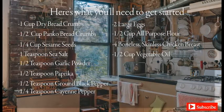1 cup dried breadcrumbs, 1/2 cup panko breadcrumbs, 1/4 cup sesame seeds, 1 teaspoon fine sea salt, 1/2 teaspoon garlic powder, 1/2 teaspoon paprika, 1/2 teaspoon ground black pepper, 1/4 teaspoon cayenne pepper, 2 large eggs, 1/2 cup all-purpose flour, 4 boneless, skinless chicken breast halves, 1/2 cup vegetable oil.